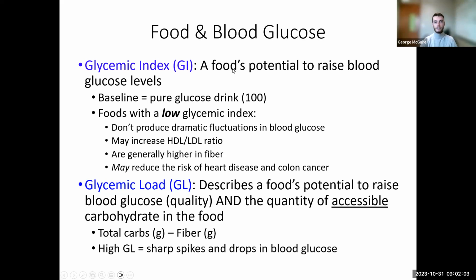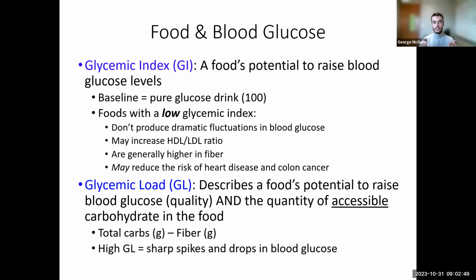So the glycemic index was a measurement of essentially the quality of glucose in a food. So this was based on measuring how much free glucose was traveling in the bloodstream after you have eaten a specific food. And this was comparing it to a pure glucose drink. So if you mix 50 grams of sucrose into a standard 12-ounce cup of water, that is considered a pure glucose drink. And for most individuals, if you drink that full cup of water, within 20 minutes, you will have a certain amount of glucose traveling through your blood, and that became our standard 100 measurement. So a GI of 100 is how our body reacts to pure glucose.